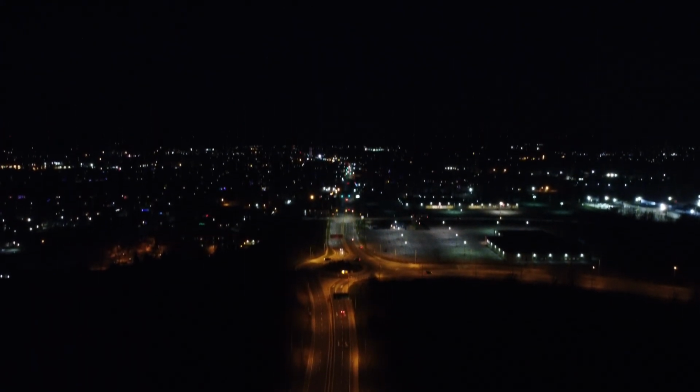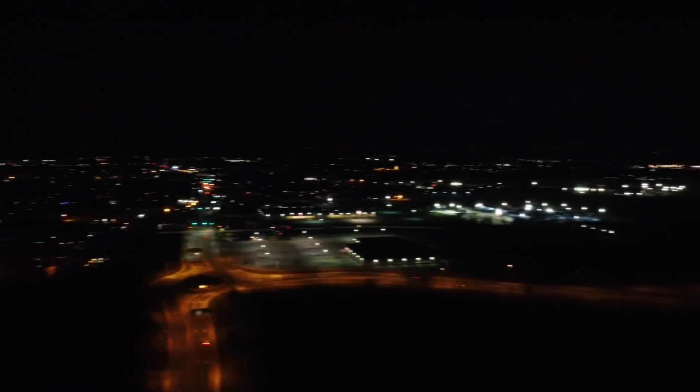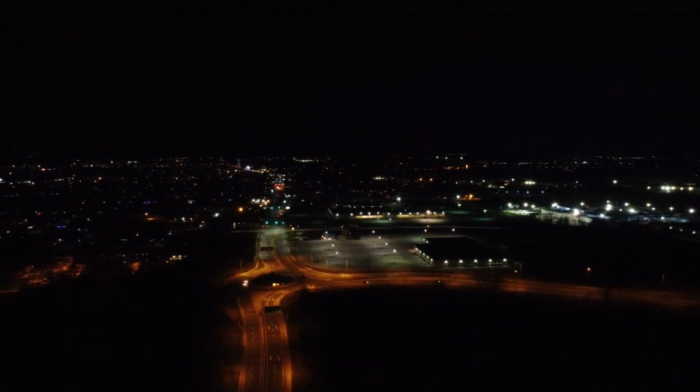It's hard to see what's actually happening in a small phone. So I use the iPhone 5S. Just picked up a used one before I got the drone. I wish I had a bigger screen, to be honest, but for now it works. It does what it has to do. But even if I had a bigger screen, I wouldn't have the level of detail that I get from the raw video.